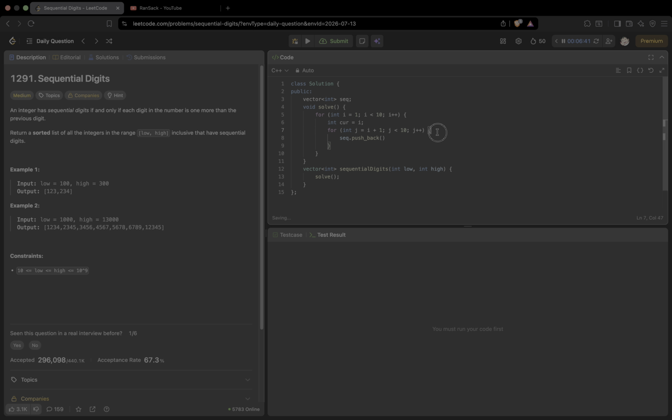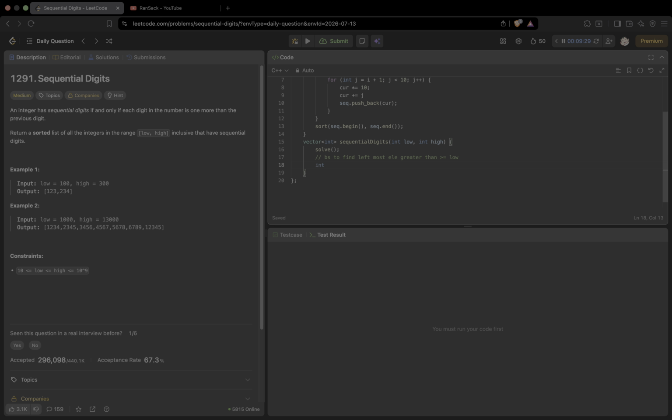Complexity is log n. Similarly, we need a binary search for the right side, so we can use lower bound in C++.